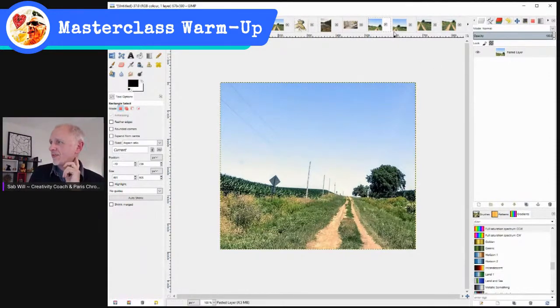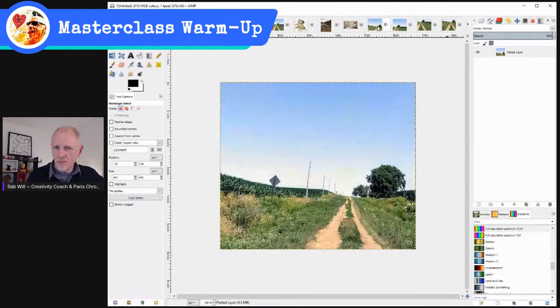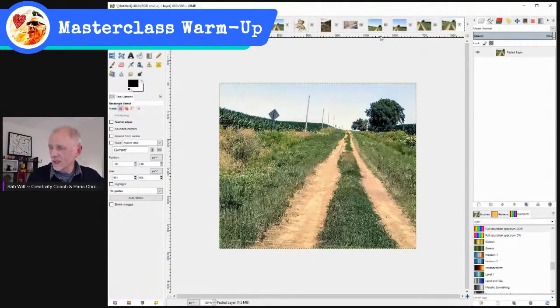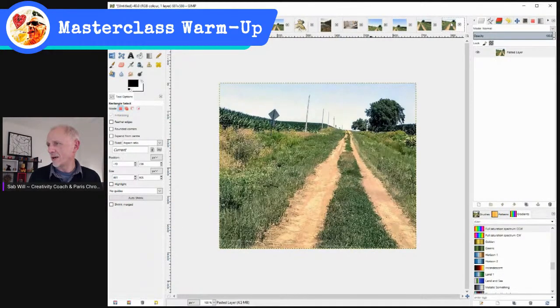So now, which do I prefer? This one or this one? Make a snap decision on 3 and say which you prefer. 1, 2, 3. All right, I'm going to make a snap decision. Oh, it's hard.